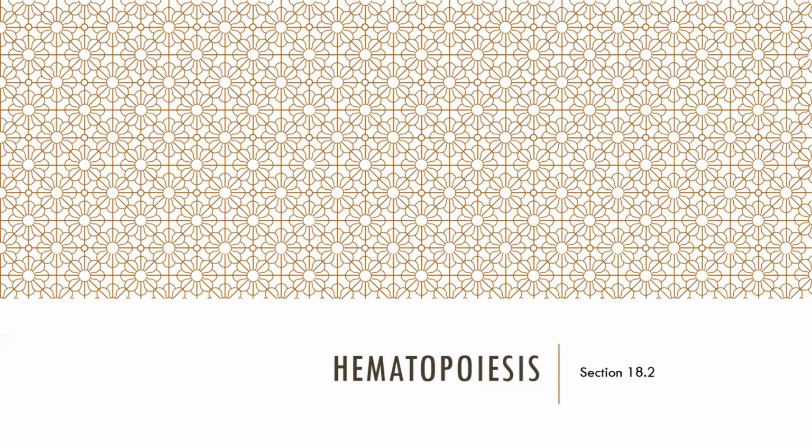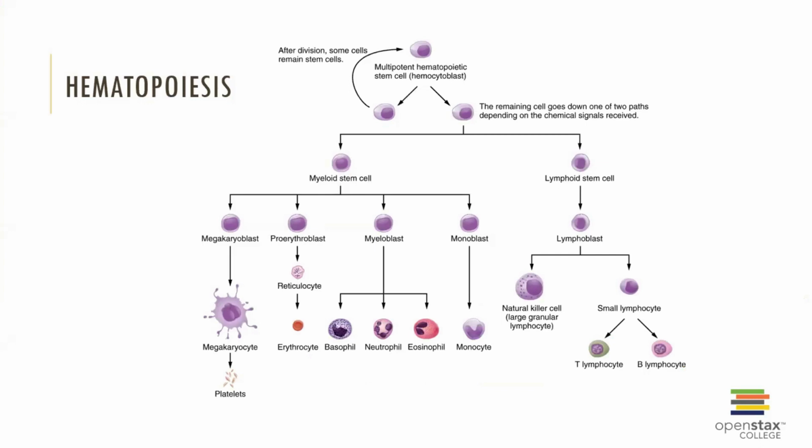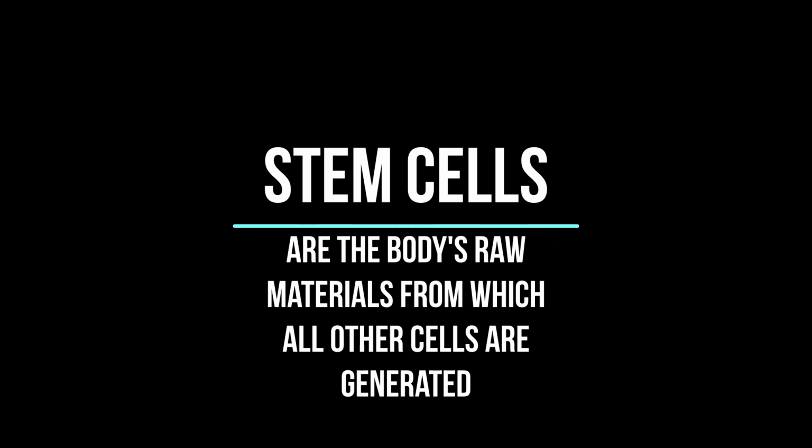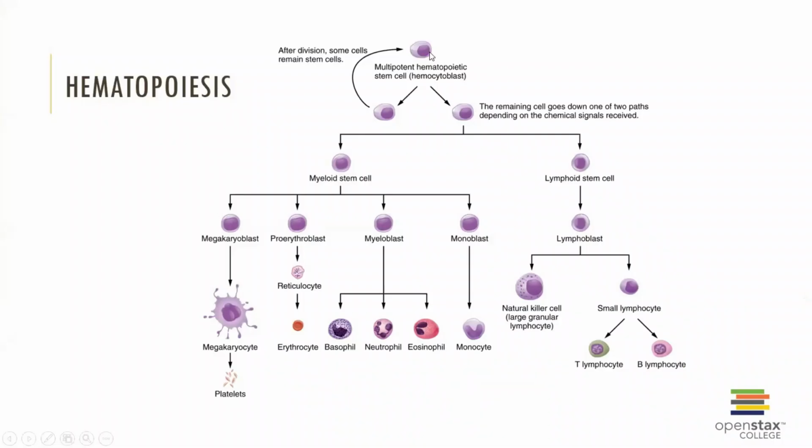Now let's talk about hematopoiesis. That's a big word, so we're going to break that down. Hematopoiesis is shown here, and you can see that the process begins from a multipotent stem cell. This process occurs before birth in a number of tissues, beginning with the yolk sac, a sac in the developing embryo, and then continues in vital organs such as the fetal liver, the spleen, lymphatic tissue, and eventually the red bone marrow.